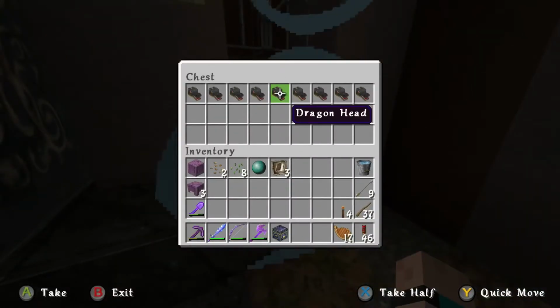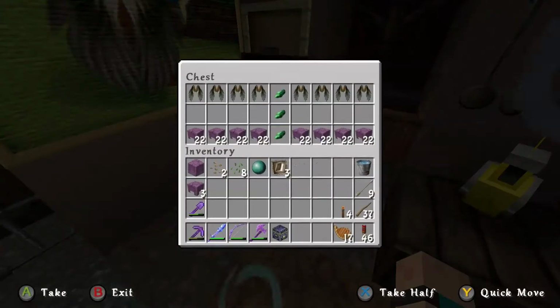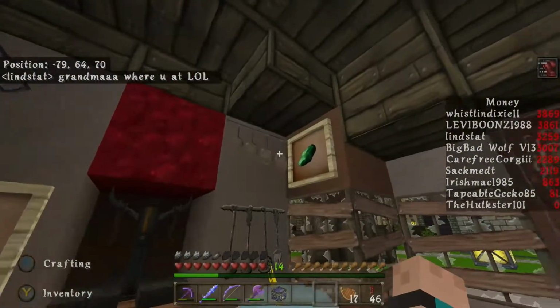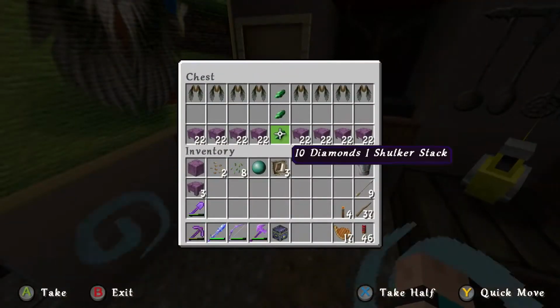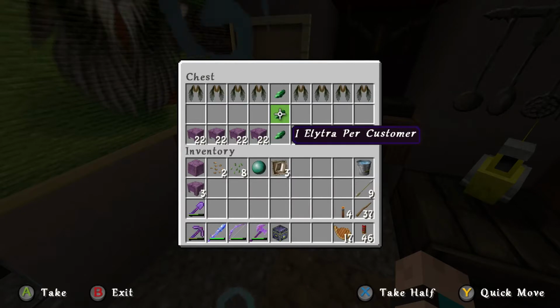We have dragon heads here, and where is it? Where did I see it? They're right there. Okay, so we have a free dragon head with the purchase. And if someone sees that, then they can run off with the dragon head. So 10 diamonds for a stack of shulkers, which is all that I really had. And 1 elytra per customer.